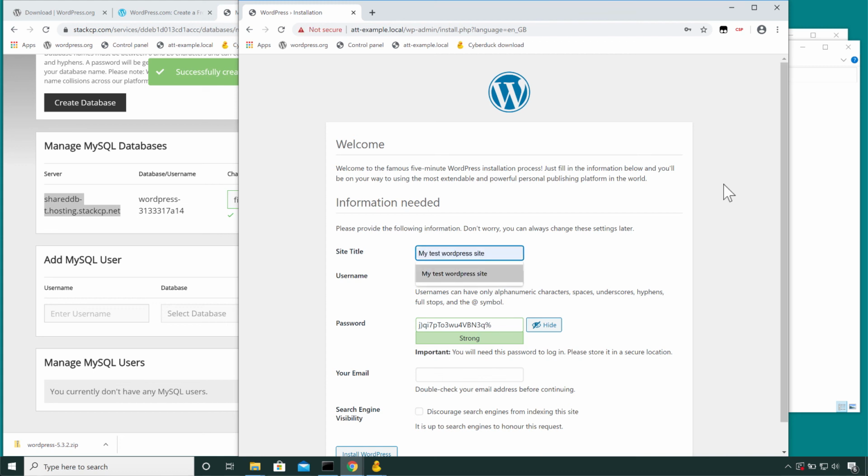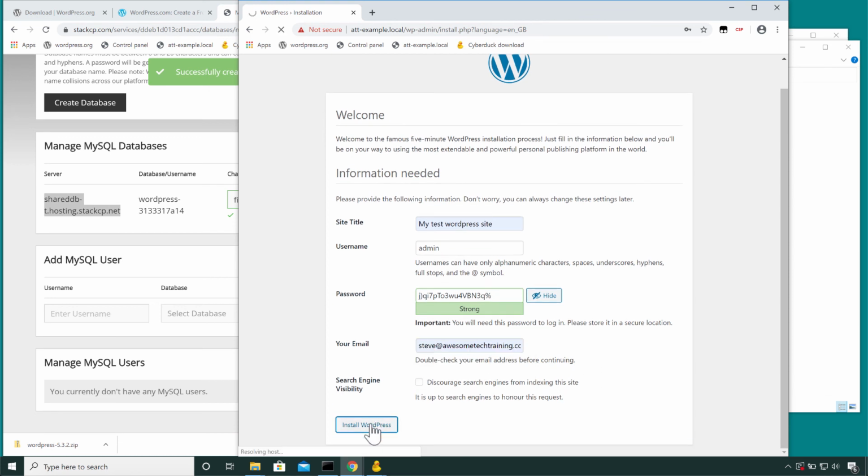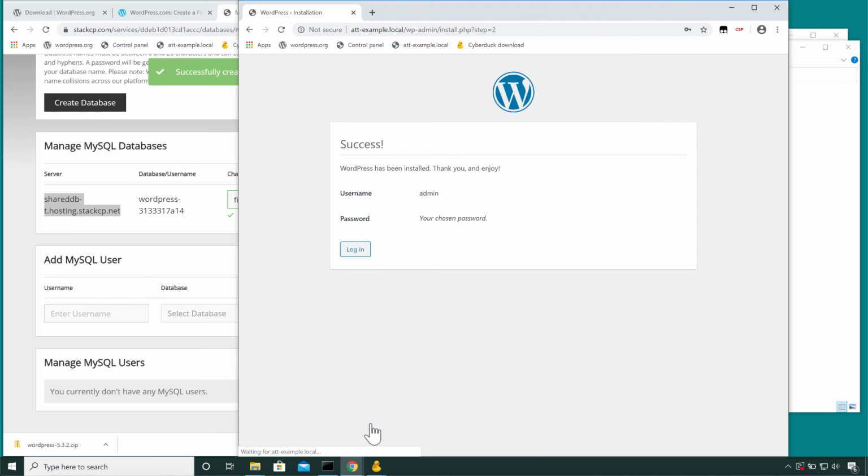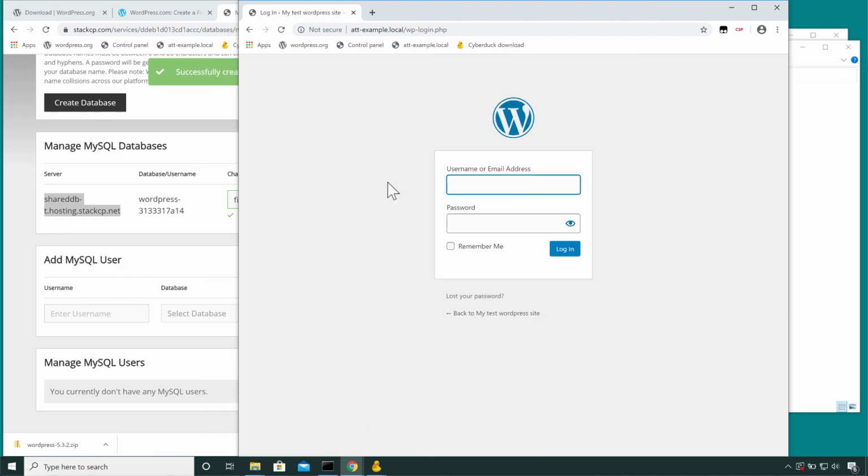We can call this my test WordPress site. We'll give it a username of admin. We'll use that strong password that WordPress suggests. Let's give it my email address and install. And that's it.